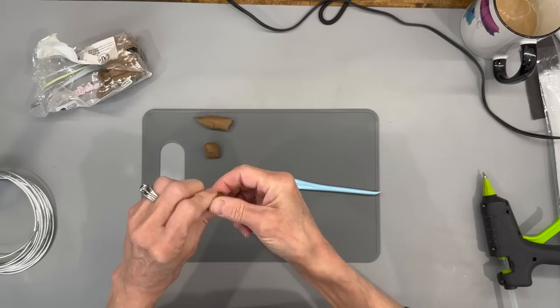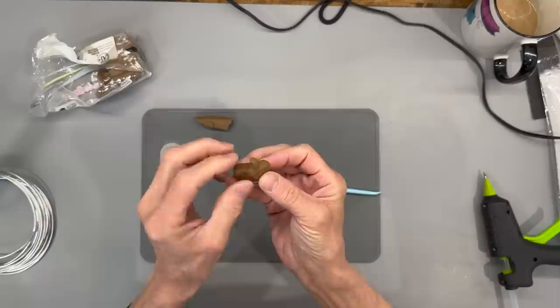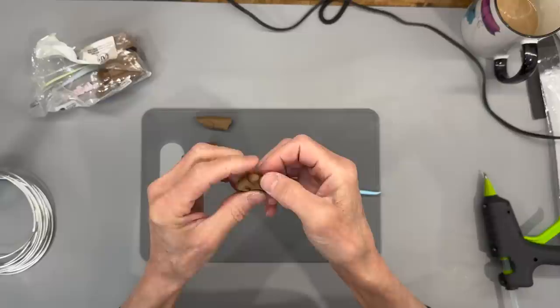And then I'm going to take another piece and I'm just going to roll it into a little ball and then roll it out to make the thumb. And both of these hands are going to be exactly the same, except for one's going to have the thumb on the opposite side, and I'm just rolling it up to do a thumbs up. Just kind of smooth that thumb in there really good.